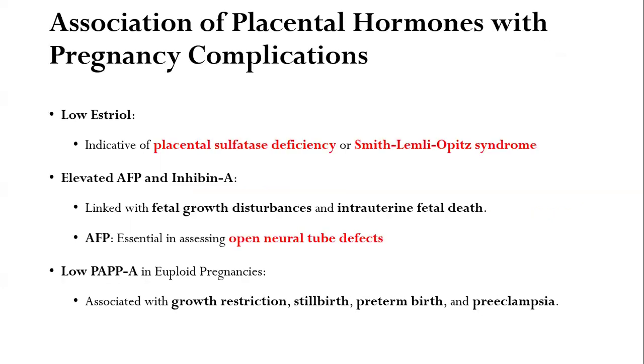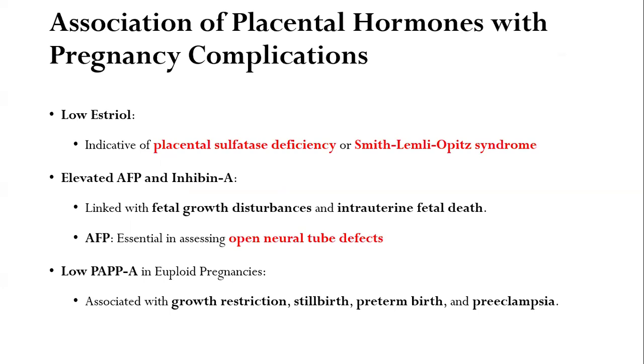Now, what is the association of placental hormones with pregnancy complications? The low estriol level is indicative of placental sulfatase deficiency or Smith-Lemli-Opitz syndrome. The elevated alpha fetoprotein and inhibin A are linked with fetal growth disturbances and intrauterine fetal death, and alpha fetoprotein is particularly essential in assessing the neural tube defects.